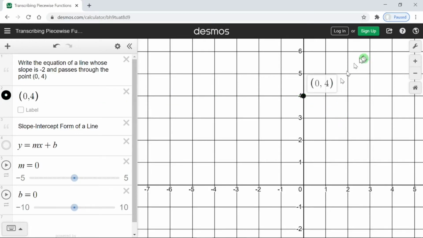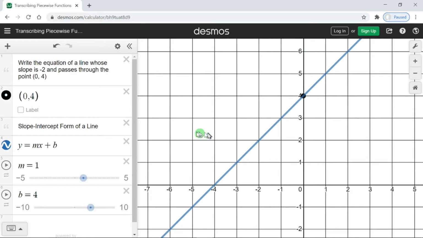Okay? Now we need to draw a line through that. Now our line that we're looking for happens to have a slope of -2. Now what I'm going to do is show you what it looks like to have a line drawn through that. So if our y-intercept, okay, so this is a y-intercept. If our y-intercept is 4, and we draw a line through that, there you go. If the slope is 0, then you have a horizontal line. If your slope is positive, like positive 0.5 or positive 1 like that, then you're going to go uphill.